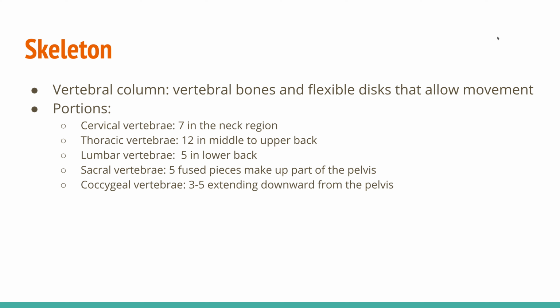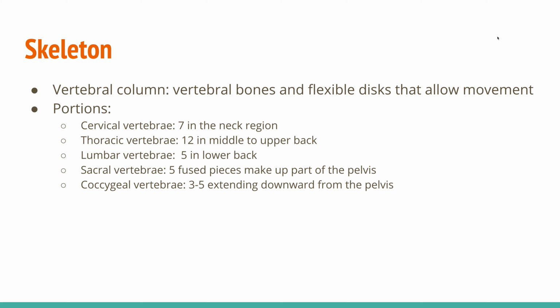The last thing to consider here is the vertebral column, right? It's a special bony apparatus in our body, and like I said, it's special in that it houses our spine, which pretty much sends all of our electrical signals down to the rest of our body, and then brings all of our electrical sensations back up to our brain. So this is a system of vertebral bones and flexible discs, and they're going to allow our body to move freely around it. Okay, and so within this particular system, the vertebral column, you have a lot of different moving pieces, and we call them vertebrae, but we have to classify them differently because they technically have different movement capacities and different jobs.